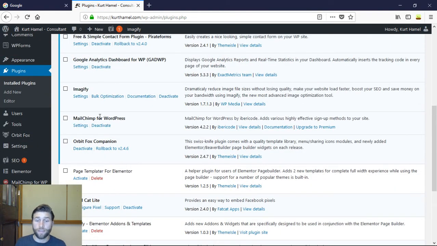Mailchimp for WordPress. So if you use Mailchimp, it's a great form tool. It's free to use, and if you want people to sign up for your Mailchimp newsletter, you can integrate this and it'll be right there. It integrates directly with your Mailchimp account, so instead of having people email you and then adding their email to the list, it basically adds them directly to your Mailchimp roster. So that's a great plugin as well.